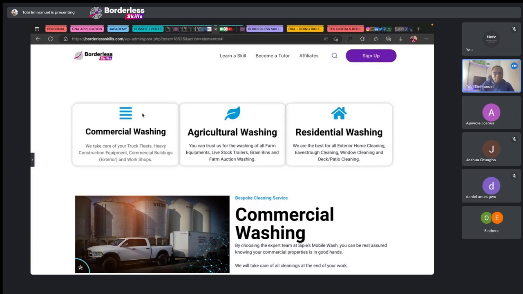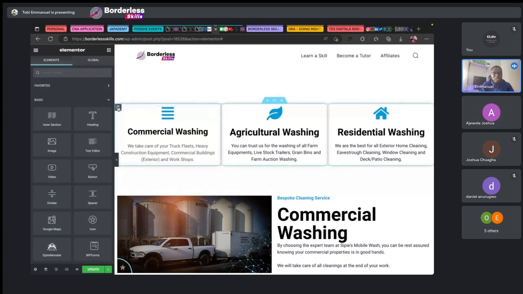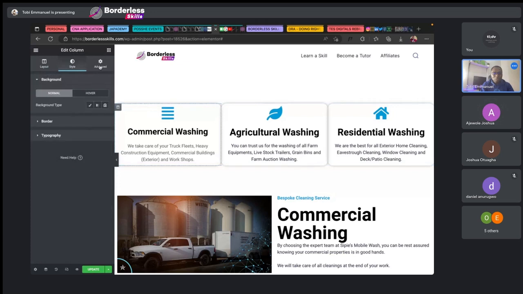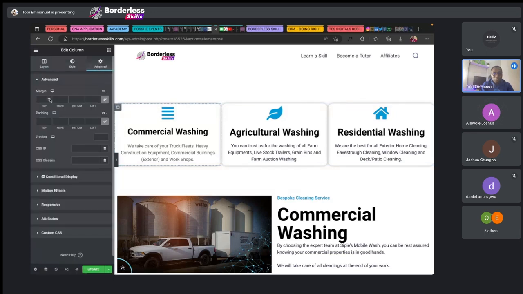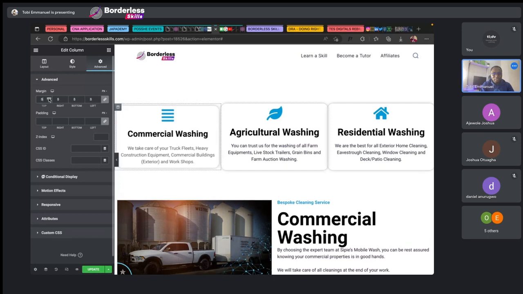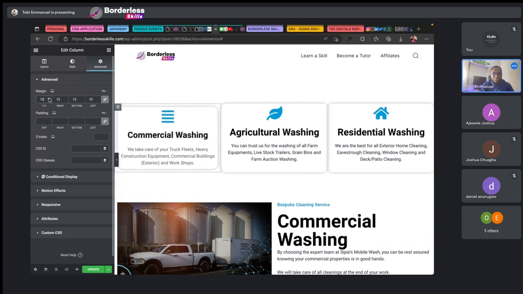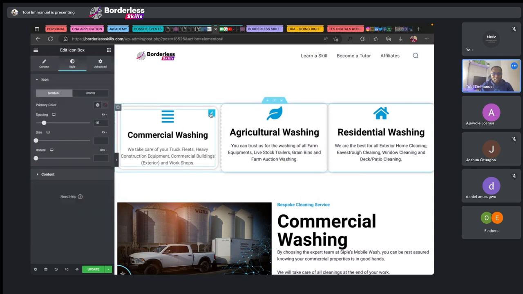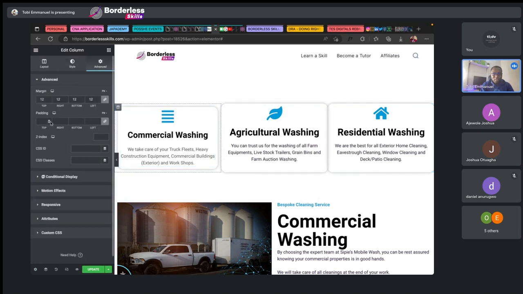So if you want to give space to all of this content so that you can have room around it, then you are using padding. But you want to give space outside this card, so what we are using is margin. So what we want to do now is let us add margin. Come to advanced. Now we want to add margin. Can you see now? So you have that space. Now let us add padding. If you want to add padding, you can also click on the same thing and add padding.